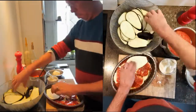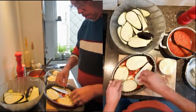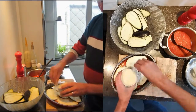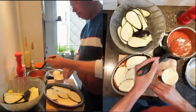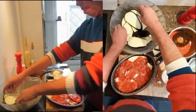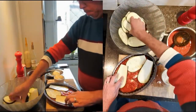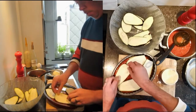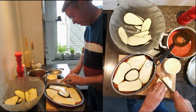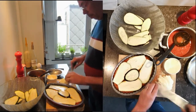Then a second layer of eggplant. Some parmigiana cheese. Rasp, of course. Then tomato sauce. Eggplant. My second mozzarella. Next layer.